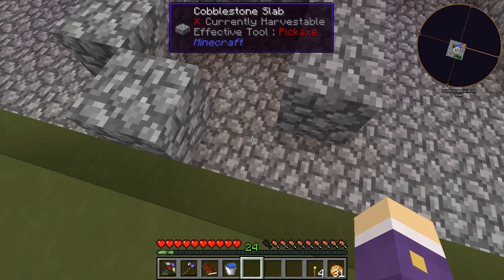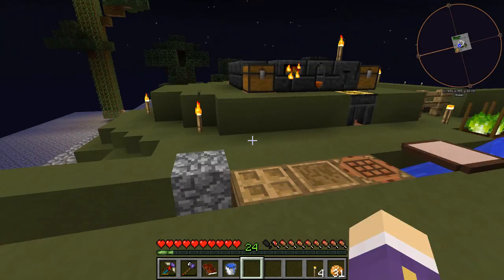Cobble. Man, why am I out of cobble? Let's take this block, because I don't need that there anymore. Let's go. I can do this.